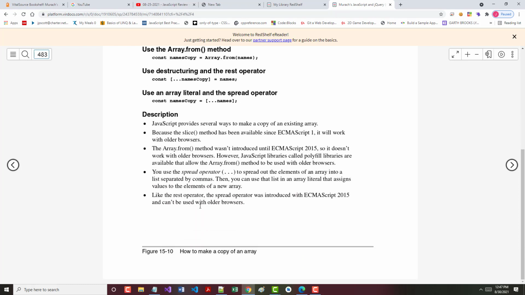The last of the 2 bullets at the bottom: you use the spread operator to spread out the elements of an array into a comma-separated list. Then you can use that list in an array literal that assigns the values to a new array. Like rest, spread was introduced in 2015, so it can't be used with older browsers.